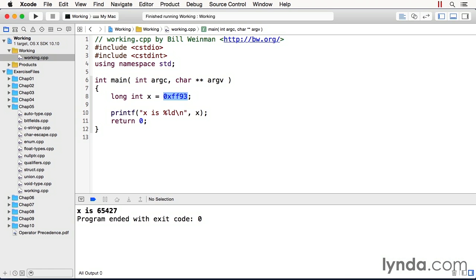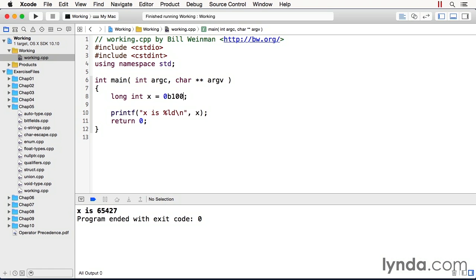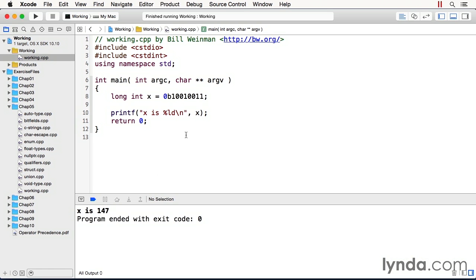And in C++11, there is no standard for binary literals. In C++14, there is, and this particular compiler is already implementing it. I can say 0b10010011 like that, and when I build and run, you see that the value is again 147, and that's also the name of a Star Trek episode. Unfortunately, this is from a later standard, the C++14 standard, and this will not work on a Windows compiler.